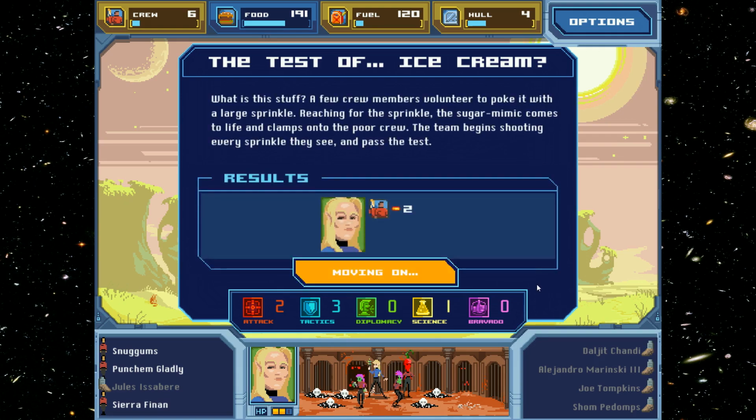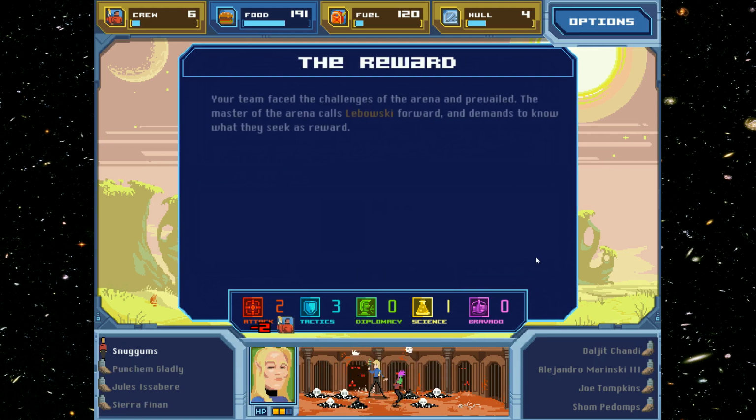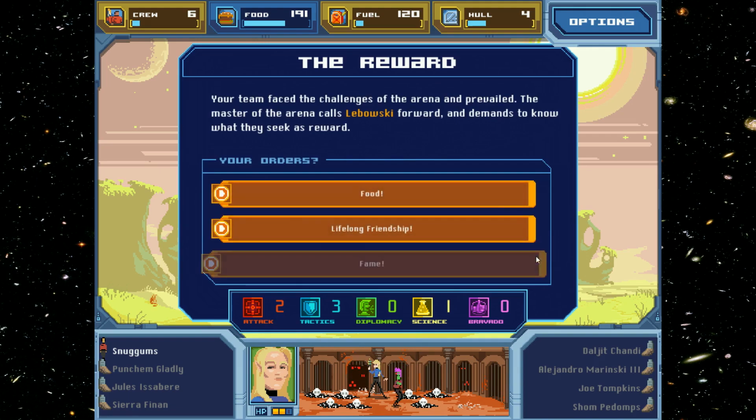A few crew members volunteer to poke it with a large sprinkle. Reaching for the sprinkle, the sugar mimic comes to life and clamps onto the poor crew. The team begins shooting every sprinkle they see and pass the test. Oh dear. So only Snuggums survived. Oh dear. Your team faced the challenges of the arena and prevailed.